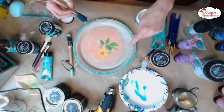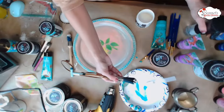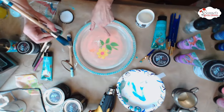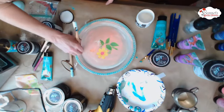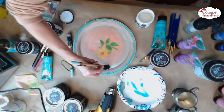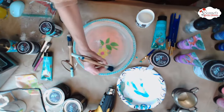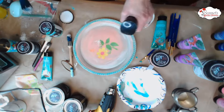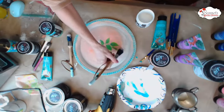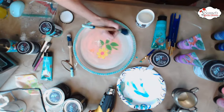I wanted to add just a little bit of white around the edges. And right here, it kind of cracked a little bit, but I don't mind it because, you guys, I am really into all things chippy and all that goodness. All right. Okay. I think that's too much now. We got to blend this. Oh boy. Maybe I shouldn't be blending with white. Debbie's probably rolling around laughing at me.